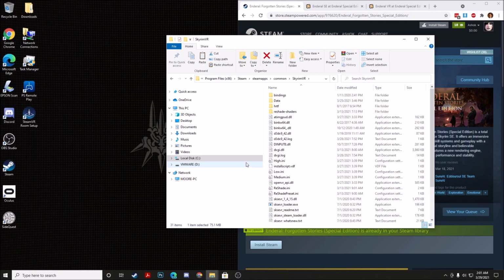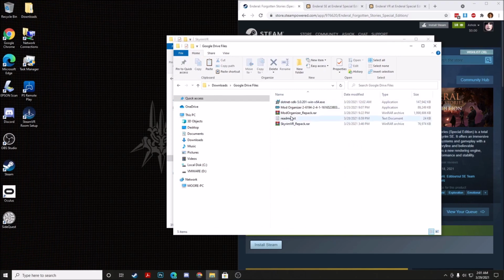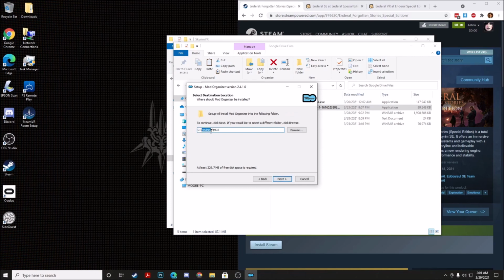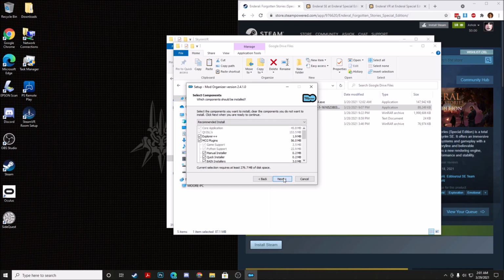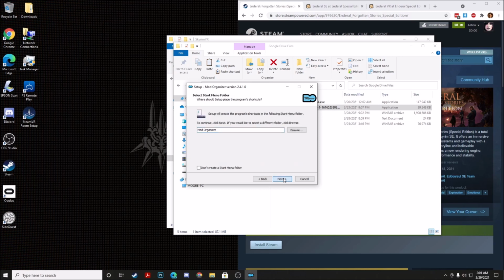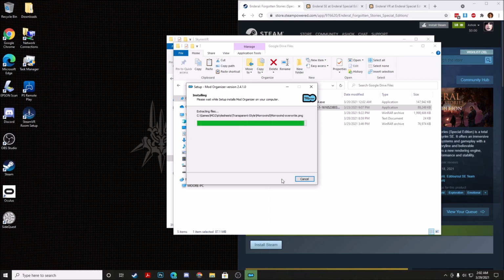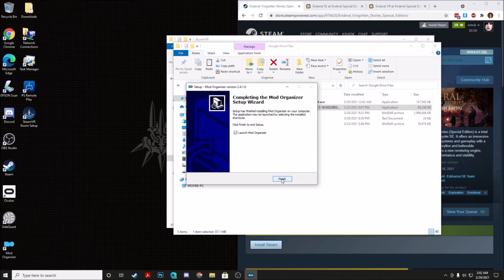Okay, so the next thing we want to do is go back to our Google Drive files. We're going to run Mod Organizer 2. Hit I accept and click next. You can actually install this tool to any location you want. I'm going to put it in my games folder. You can select next with the default options selected. Click next. And I'm going to go ahead and create a desktop shortcut. And then go ahead and click install. Okay, when it's done, go ahead and click finish.